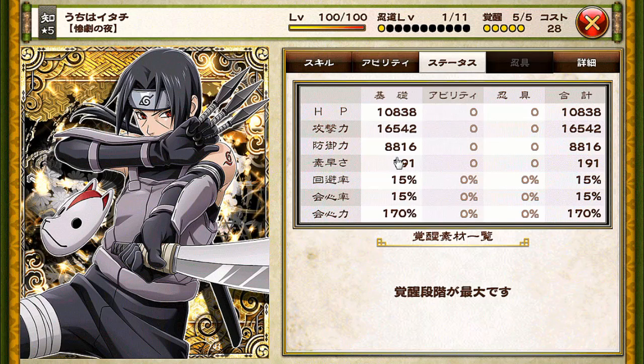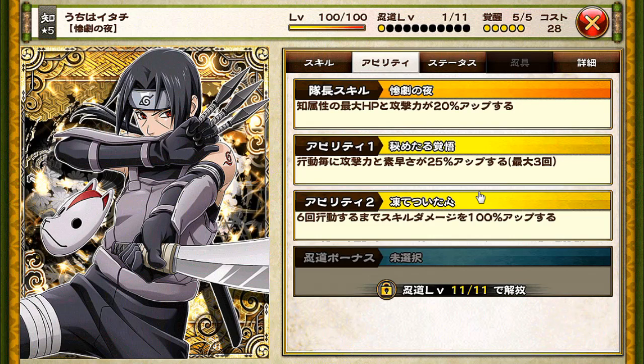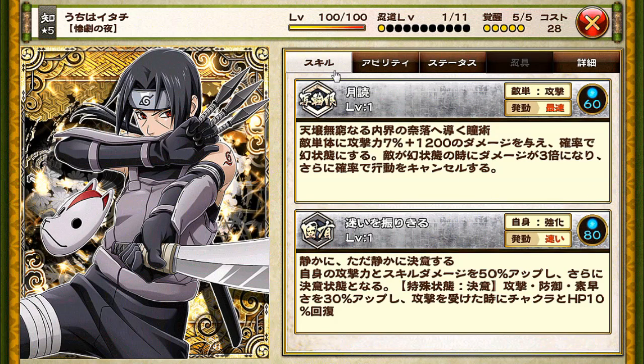So agility at 191, that's by far the highest base agility unit we've gotten so far. That's pretty nice, unless I've missed a couple of units that I haven't talked about. All right, now that that's out of the way, let's go through the skills. Pretty simple. They've put the layout from top to bottom now, which is pretty okay.